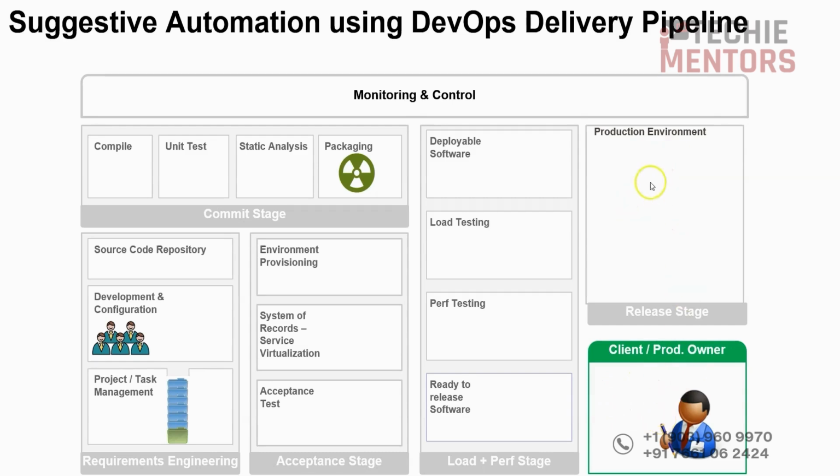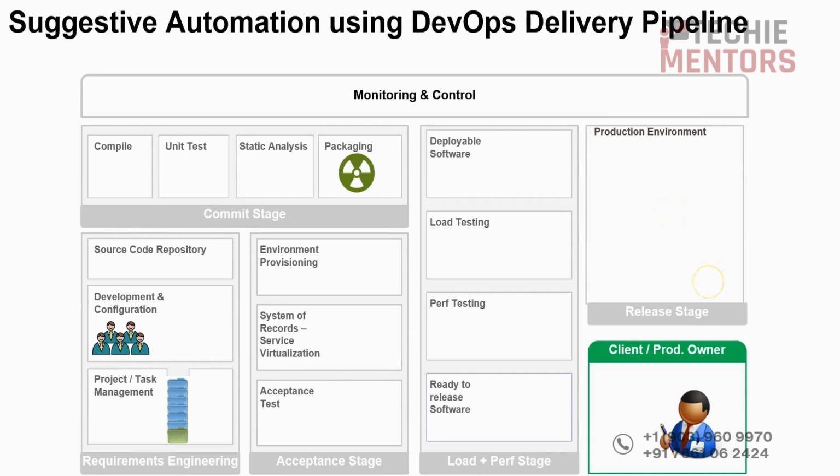the clients. Once it is running on production and everything is fine, the client confirms that this product is working as expected. But if we need additional features, again it will go here and this cycle will continue until this product reaches the customer expectation. But if you see in the real world, most of the products continue to be enhanced because they have to release new features quite frequently to attract the customers. So this entire flow would continue to work as long as we are releasing new features.